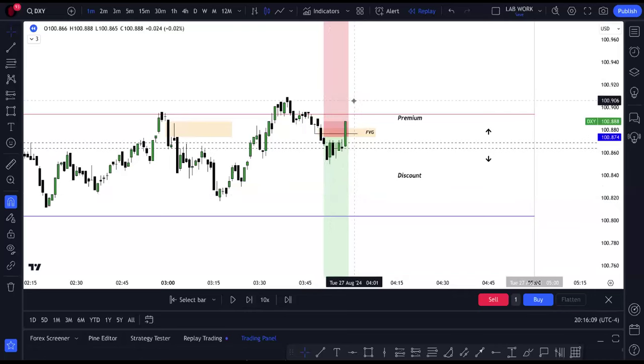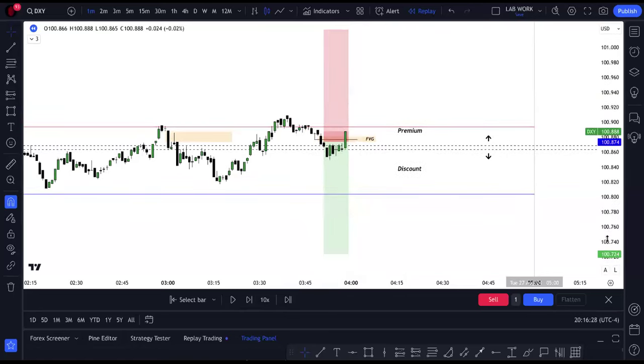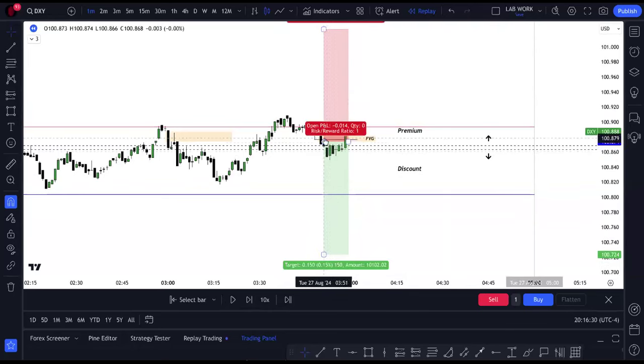There we go. Price runs in, right? That's that entry drill. We're looking for price to tap the bottom of that fair value gap. That's where we're going to set our market order. Or if you do have time, you can set a pending sell limit order there, and set up your TP and stop loss. If it pulls away and you have time to put it in, you could do that. So it takes a little pressure off of you.